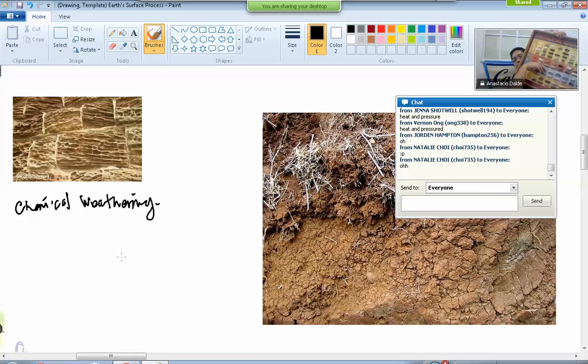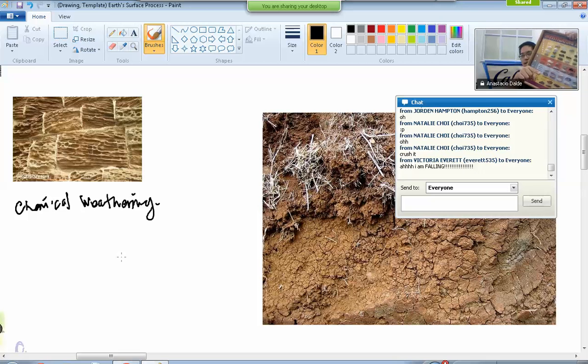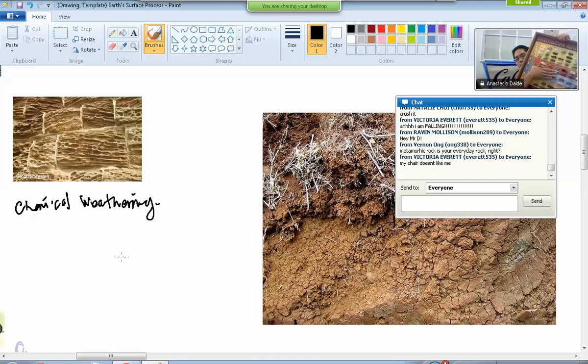If I wanted to turn it into igneous rock, I would take any of these rocks and melt it, and then that lava, that magma, would form into a rock, and that would be an igneous rock. So I can turn this rock into that rock, or this rock into that rock. I can turn all of this into this rock. And then how would I turn the igneous rock or the sedimentary rock into metamorphic? I would apply super heat and super pressure. Does that make sense?